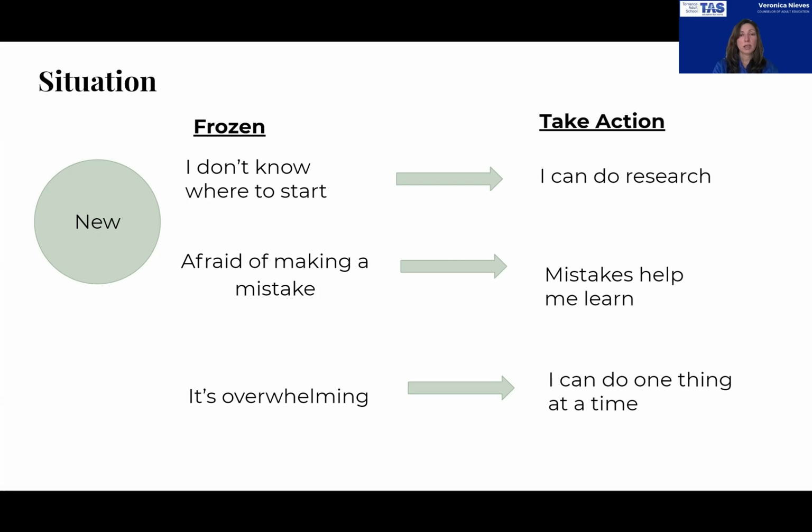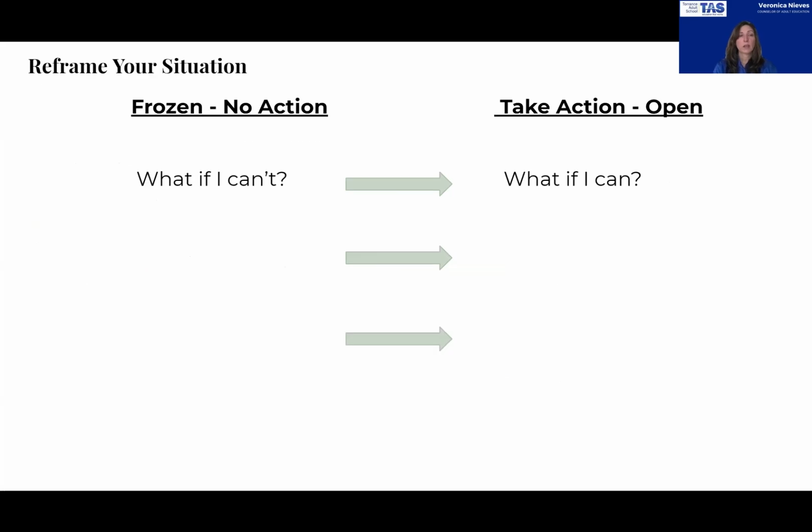Now, let's go to the next slide. I will have this as a PDF in case you want to download it, or you can create your own on your piece of paper. Think of a situation that you are in and how you would reframe it from a frozen position, a statement where you're frozen and you cannot take action, to reframing it to a statement where you feel like you can take action and you feel open, like you're open to possibilities.